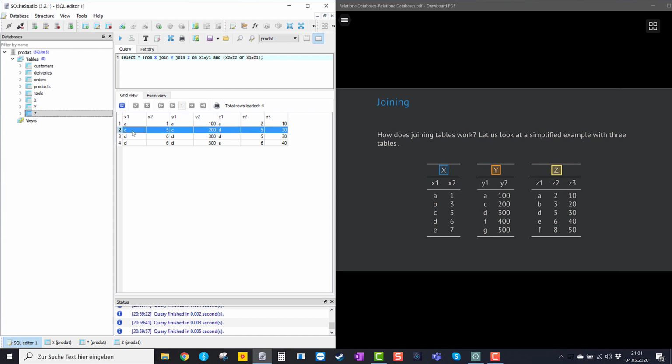The next row, again, we always need to have this one with this one. And now we either need to have these two matching, but they don't, or these two one-digit numbers, which match in this case. Third row, again, we need D and D, that's fine. And we need either this one, yes, and no one-digit number matching. The last one, D and D, and here we see E and D don't match, but 6 and 6 match. So again, it's important to beware of the usage of brackets in the on condition.